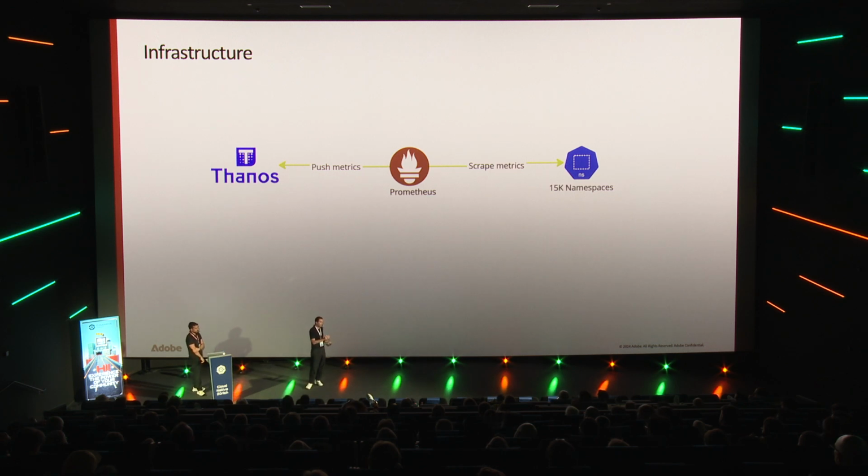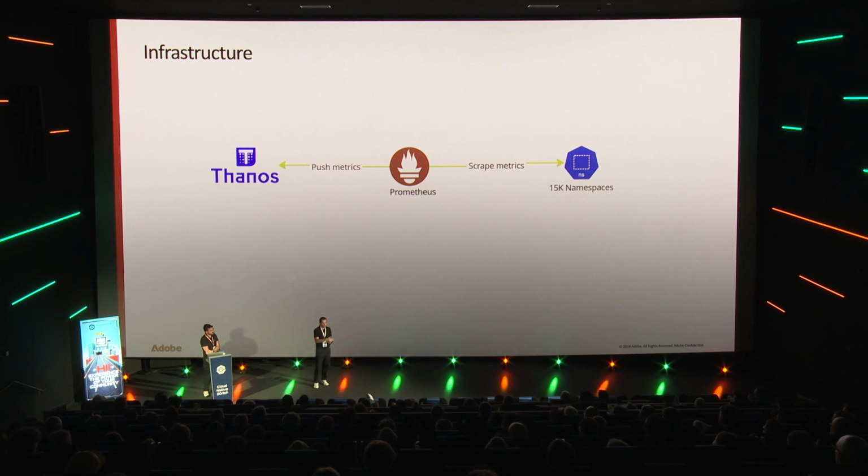Now, in terms of how we're dealing with the cardinality, because that was a problem, we worked out that problem by having Prometheus instances scrape some subset of namespaces, so 5-10 namespaces at a time, and we have this fleet of a lot of these Prometheus instances running, scraping these subsets of namespaces for all the metrics that they emit. So the metrics that they gather is a lot, but because we only scrape few namespaces, the cardinality is fine. And we also have a low retention rate on these Prometheus instances. So that's our first layer of the observability stack, where we have almost all metrics that we emit.